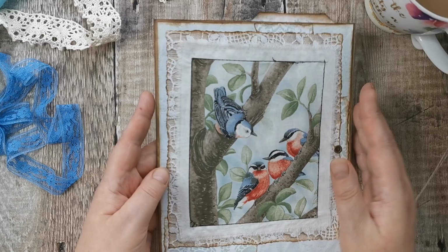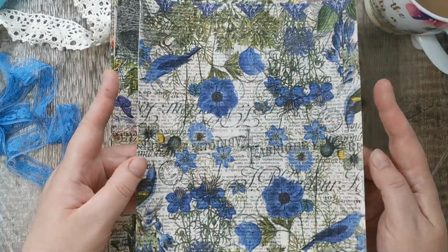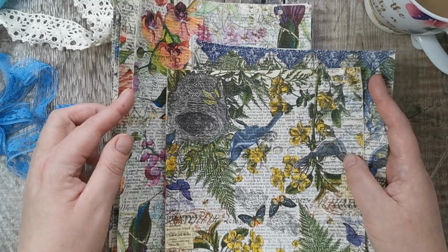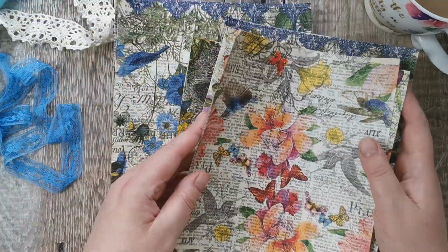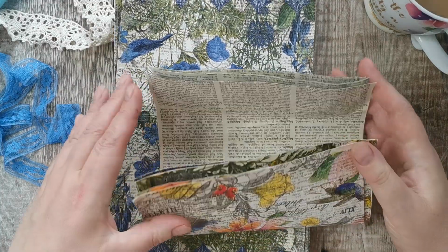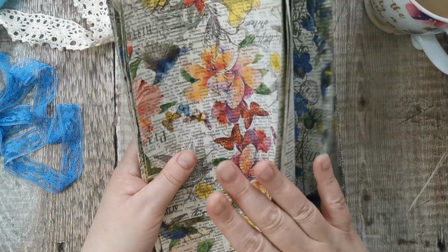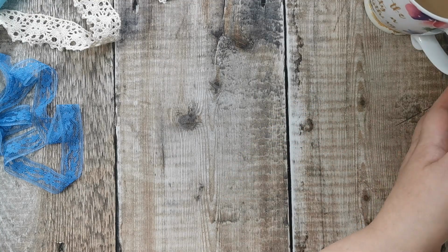I'm liking the way it's looking, loving the patch. So I thought I'd show you. I'm not sure if I've showed you these or not. I decoupaged on dictionary page to start using some of these napkins up. So one of my jobs today is get all these sewn up, and I'm going to put an eyelet on them and use ribbon or seam binding, whatever colours I've got, to match them. So eventually I will have 5 or 6 sets going up in the shop, but I don't know when. I'm just chipping away at things.